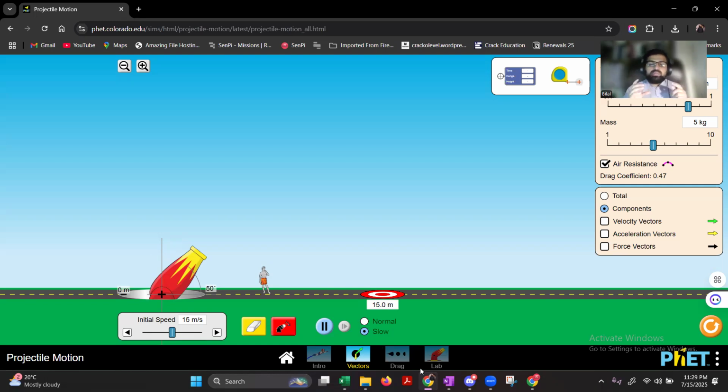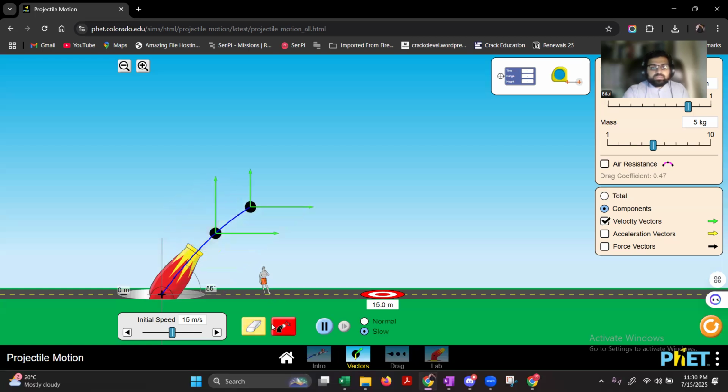Okay. So whenever you want to study any motion in detail, you should have a good understanding of these parameters. For example, in any motion, whether it's a projectile or any other type of motion, you should know how velocity will behave in that motion, how acceleration will behave, how force will behave. So we will see these different parameters one by one. Let's say I shoot a projectile at an angle of 55 degrees. Let's see how the velocity vector will behave.